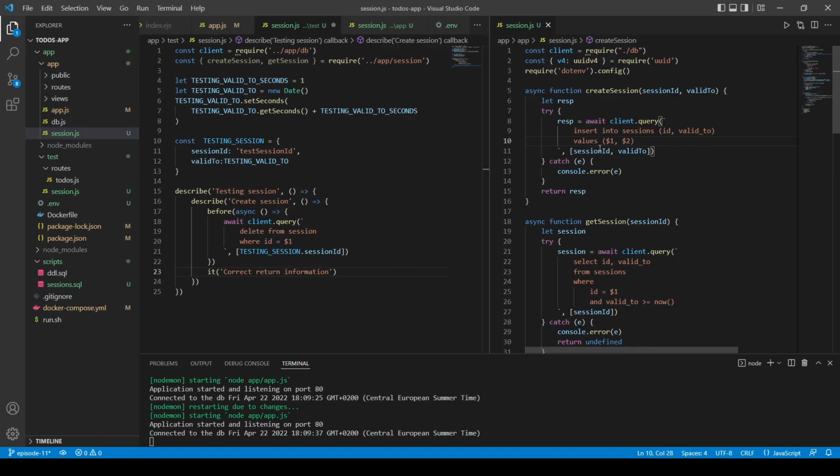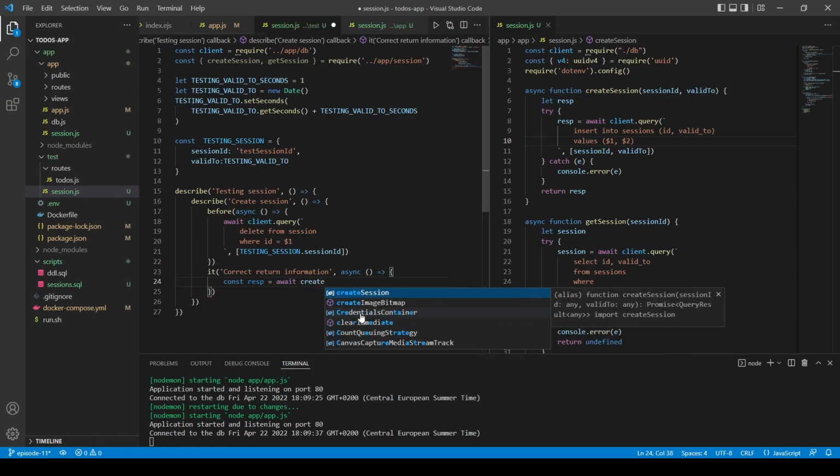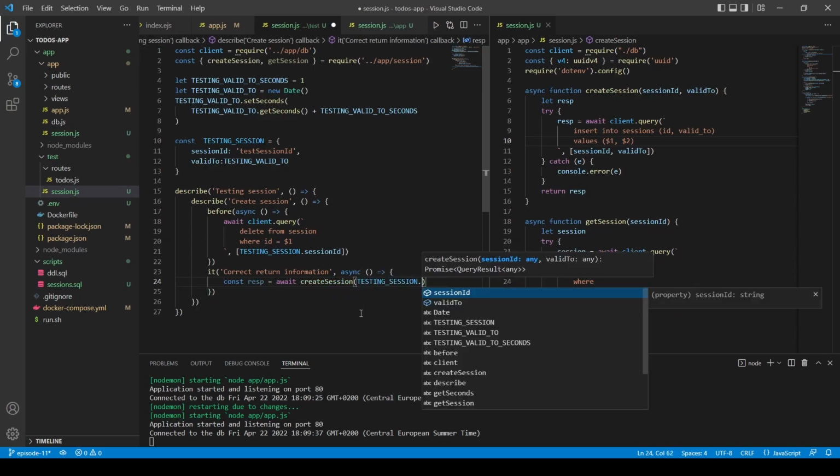If there was an error here, this row count would not be equal to 1. Okay, so once again, we will be querying the database, so it's an asynchronous function, and response will be equal, we want to await so that the promise is resolved. And here we'll just create a session.